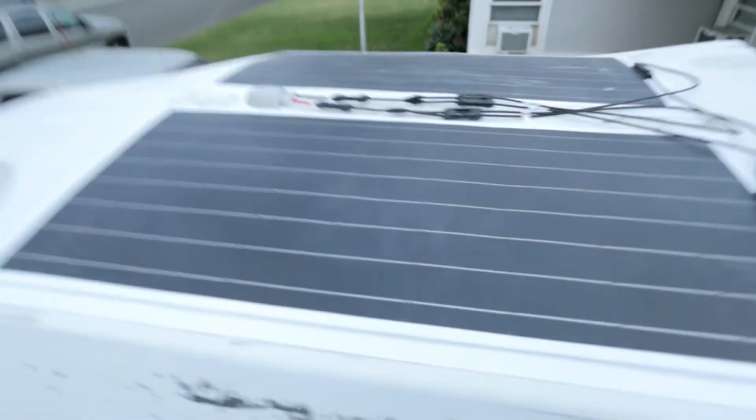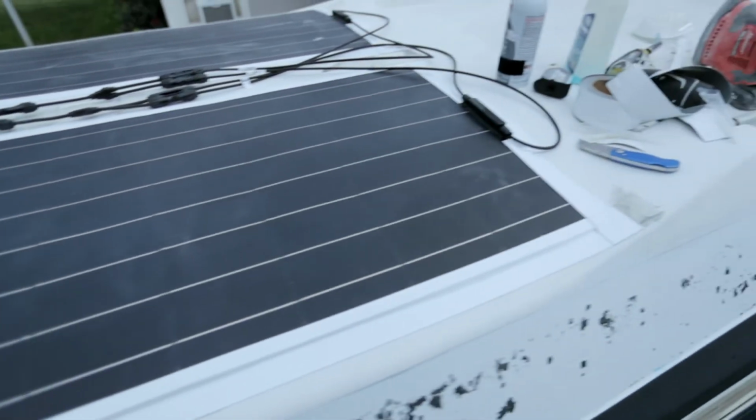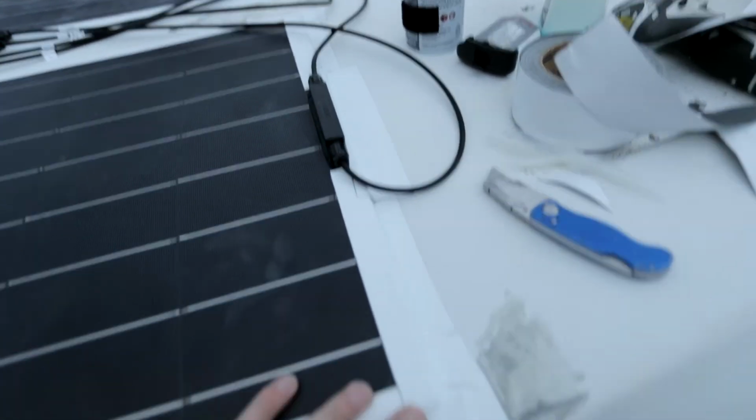I'm actually super happy with how these came out. Way better than they previously were, in my opinion. I think these are gonna work a lot better for my setup and scenario. So you can see some of the corners. I trimmed some of these edges because I don't want them running down, because it's a focal point right there, which does need to get sanded and cleaned up, but anyways.